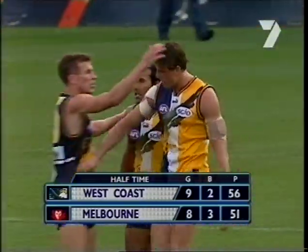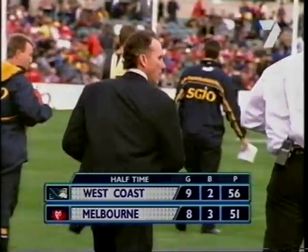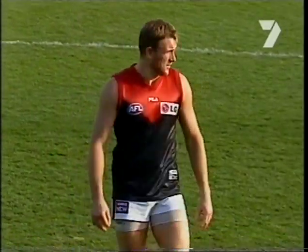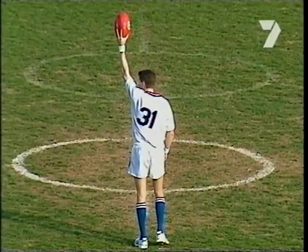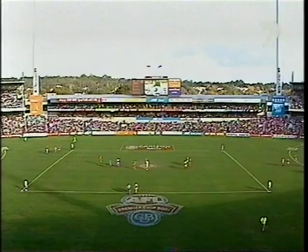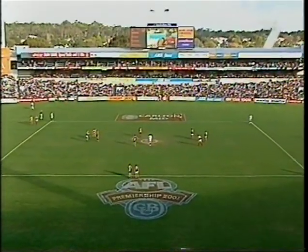The Eagles are in front. They lead by 5. But here's, boys, don't drop off, boys. Don't do the famous Eagles fade out in the second half. We want to have a win today. It's been a long time between drinks. The Demons, as you guys have been saying, have been beaten in the midfield. Will Neitz be thrown forward? At this stage, he's still in the back line. And Jakovic and Swartz are lining up again on each other. Back to you, Hutto.